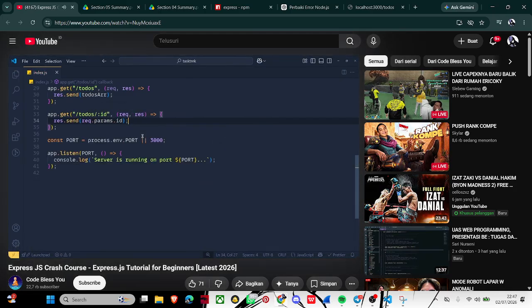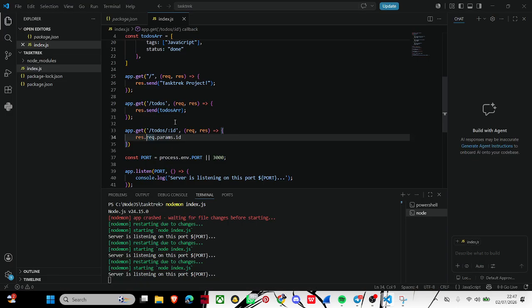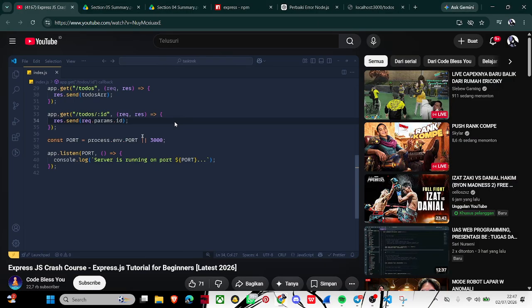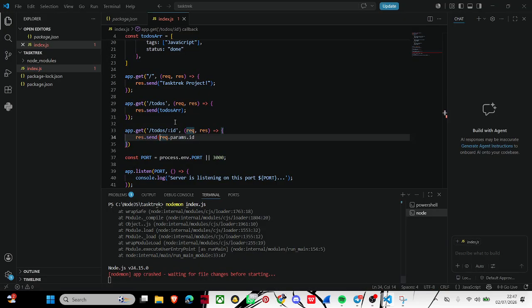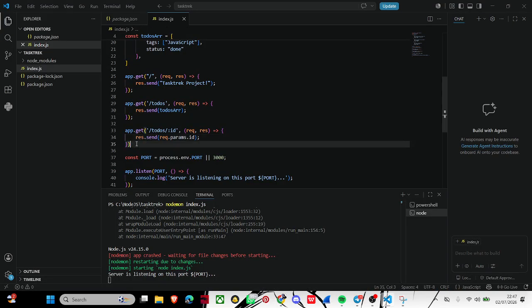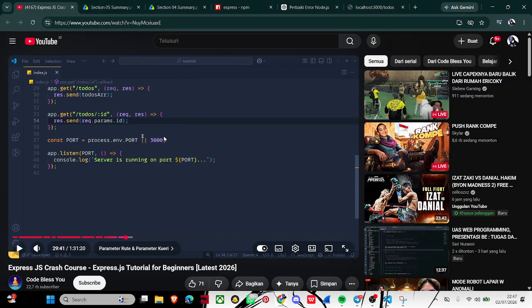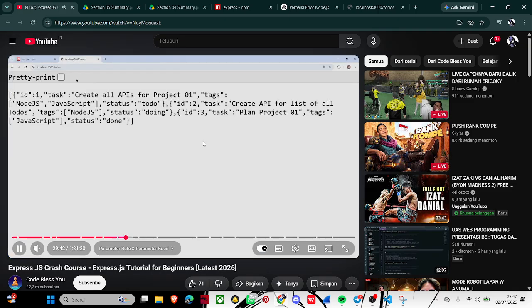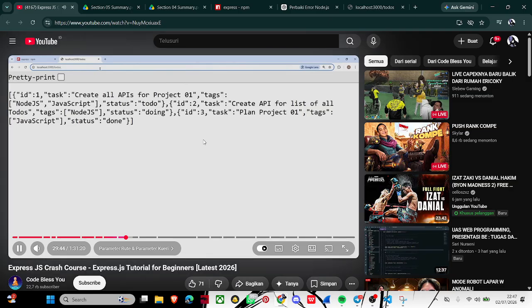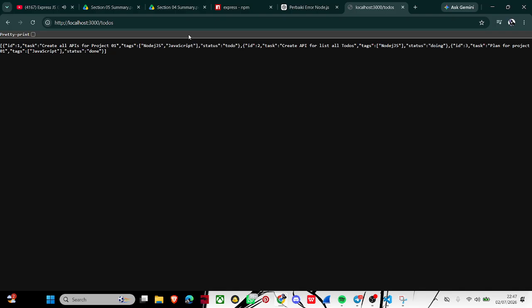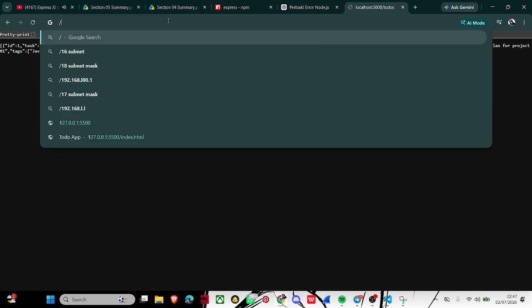Save the changes and back to our browser. Head over to localhost colon 3000 slash todos slash 1 and see, here we get id 1. So we are successfully getting the route parameter.